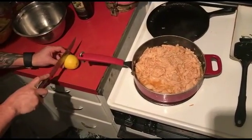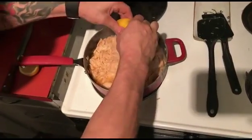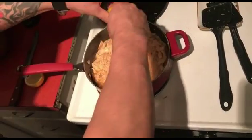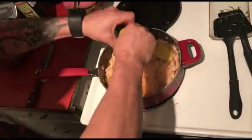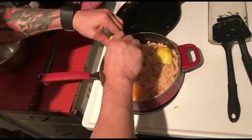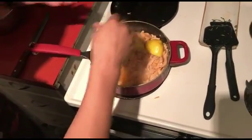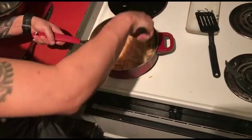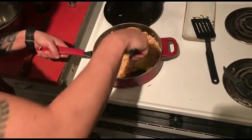Now I'm going to cut it in half. And I'm going to go ahead and unload that thing in there. Get all that lemon in there. All of that in there. That's one. Get the second one, unload all of it in there. Get all that lemon juice in there, because you're going to want a little flavor to go in there. So once I got that all in there, stir up that lemon juice, let it spread out. And yes, I threw the whole lemons in, but I'm not going to leave them in, of course. I just want that juice to get in there.